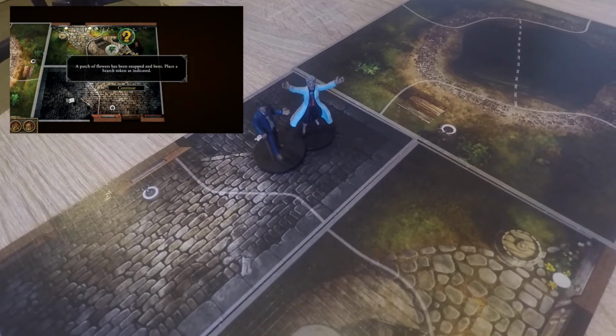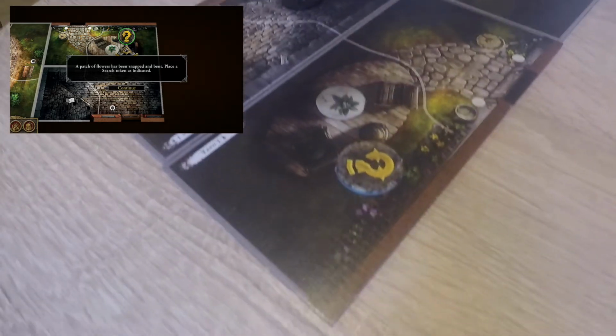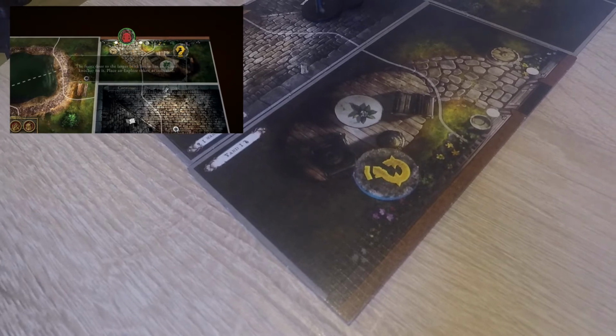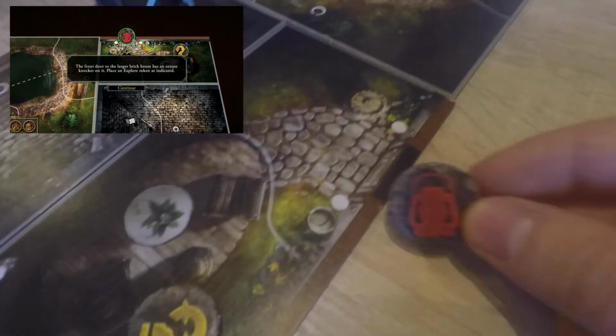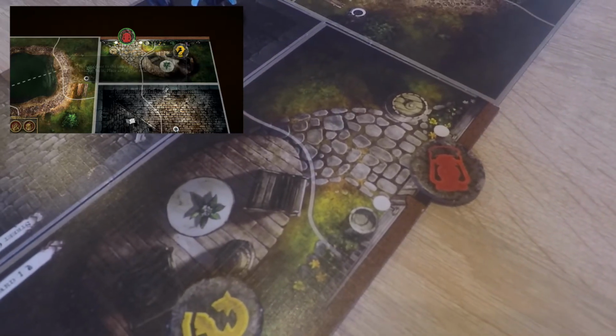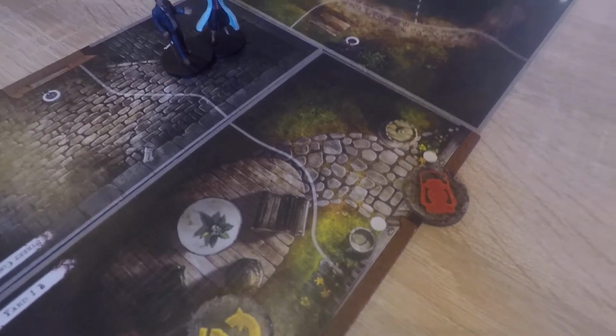A patch of flowers has been snapped and bent. Place a search token as indicated. The front door to the large brick house with an ornate knocker on it. Place the explore token. Several children play in the dark. Place a person as indicated.